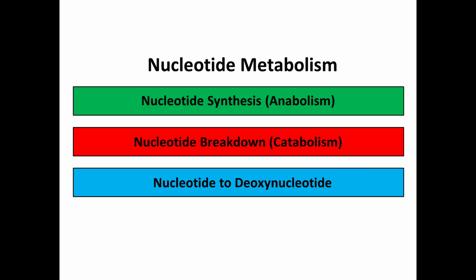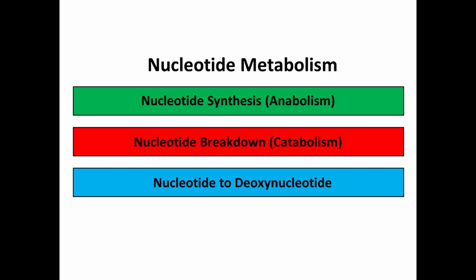Then we'll convert to breaking them down, our purines and pyrimidines again, and so we can turn them into waste products or other materials, or actually have a little bit of a pathway in between where we scavenge these things to turn them into others. And at the very end, we'll talk about how we turn nucleotides, that's our RNA type molecules, into deoxynucleotides, the DNA molecules. So we need to remove that oxygen at carbon 2'.